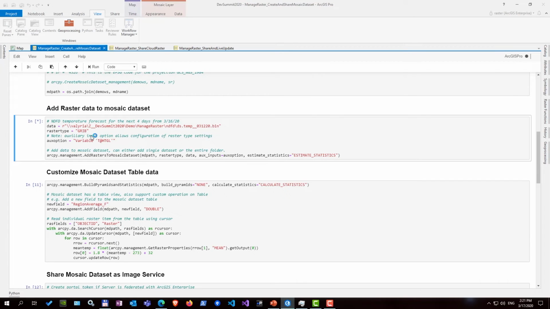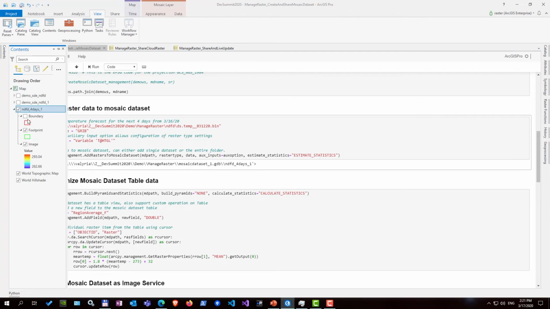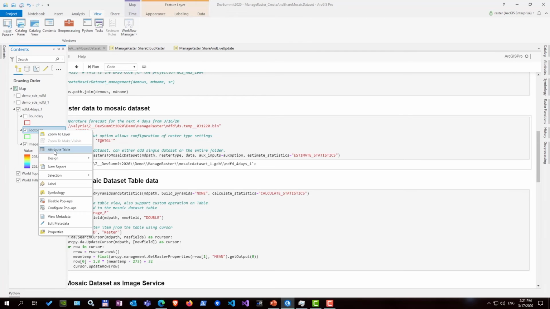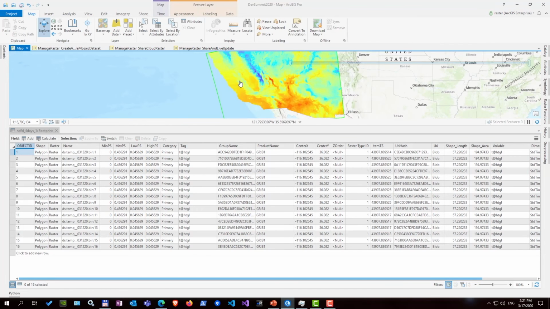The temperature forecast data that I downloaded on March the 12th this year actually contains forecast temperature from March the 16th to March the 20th. Now, if you look at the Mosaic dataset, you can open the table and also switch to the map.